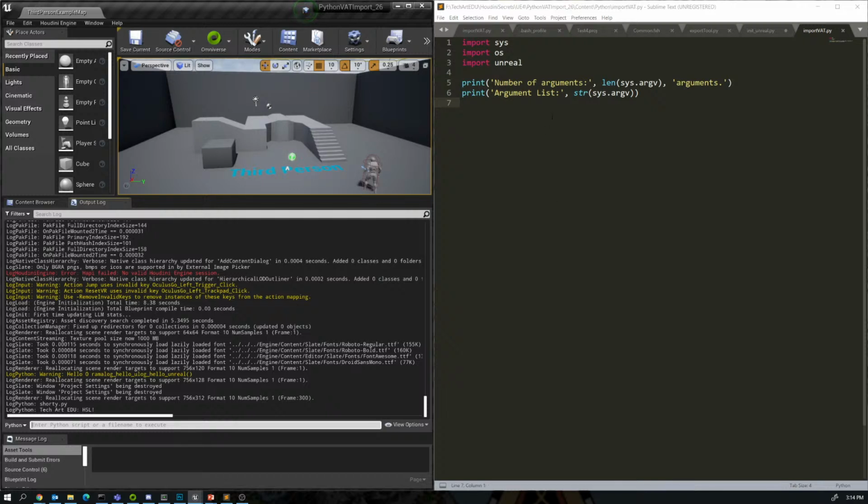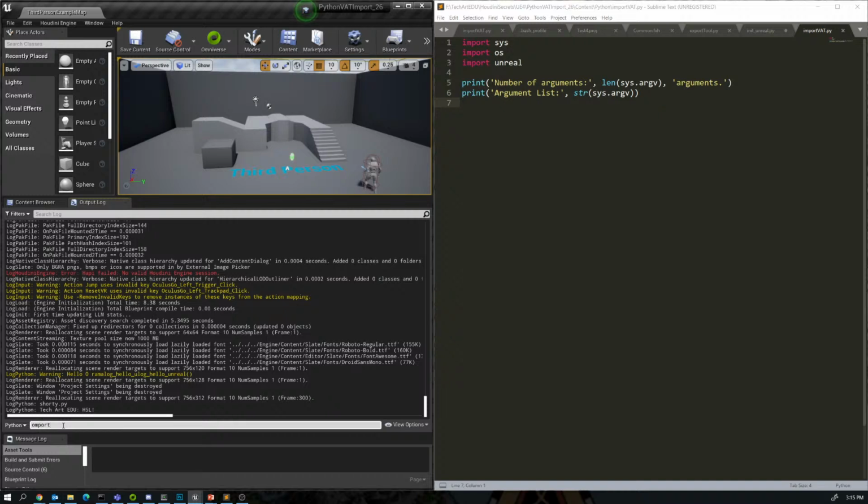What I'm going to do here is list the number of arguments, so it's going to find the length of the sys.argv parameter, and tell me how many arguments I have in here. And then it's going to print out the string of the entire sequence. So we've got the sys.argv sequence, and we're going to print out the entire contents of it. So let's see if this works.